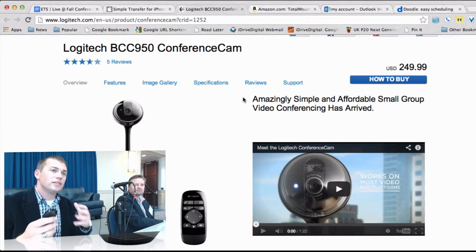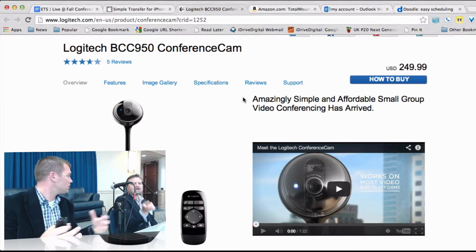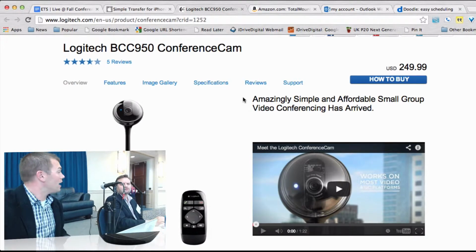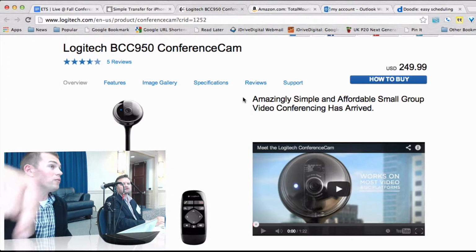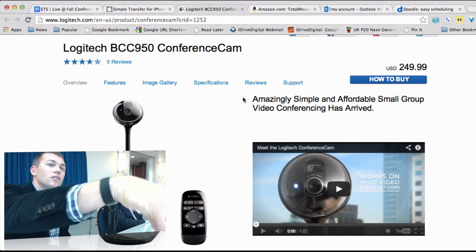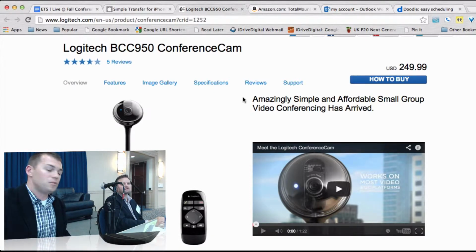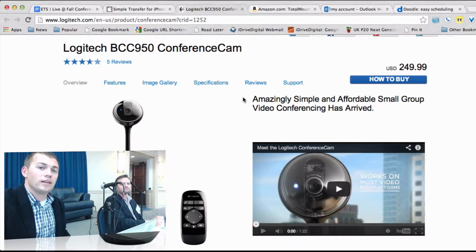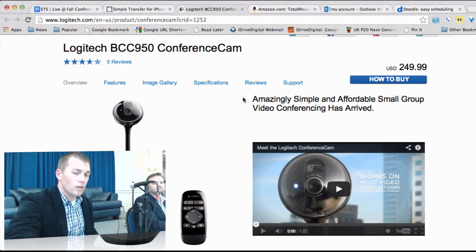And so it's a nice camera for open space. Does it have a microphone built into it as well? It actually has a 360-degree microphone, so it's great to sit in the center of a table. And it also has a speaker that gets pretty loud. So it's a really, really great product.